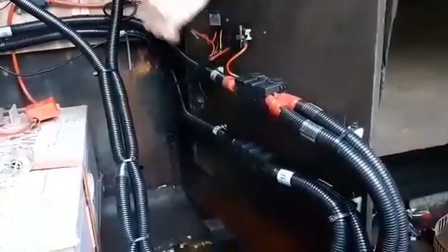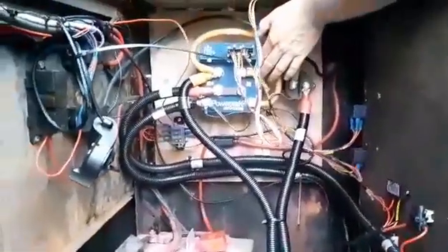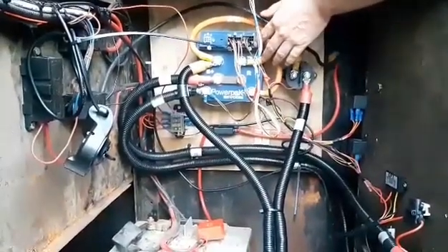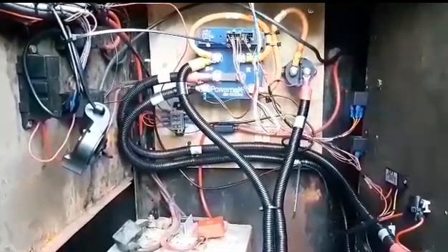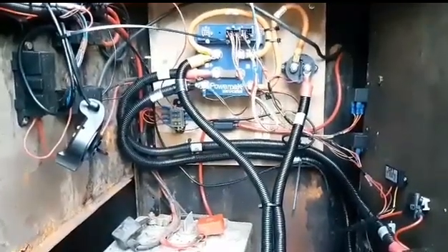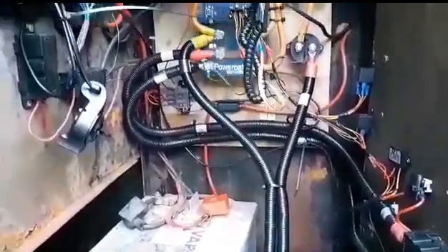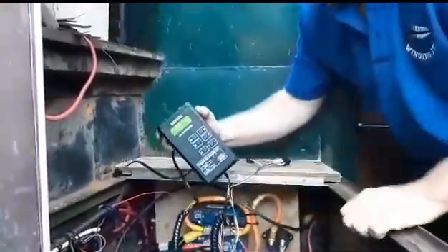It then feeds round into the magic control box. Now this control box is what came off a forklift truck — we've had it obviously rewired up, so there are various different switches compared to when it was in the forklift truck, but the control system in essence is how it was when it came out of there. It does have a diagnostic port, so if there are ever any issues we can plug that in and it shows us what's wrong.